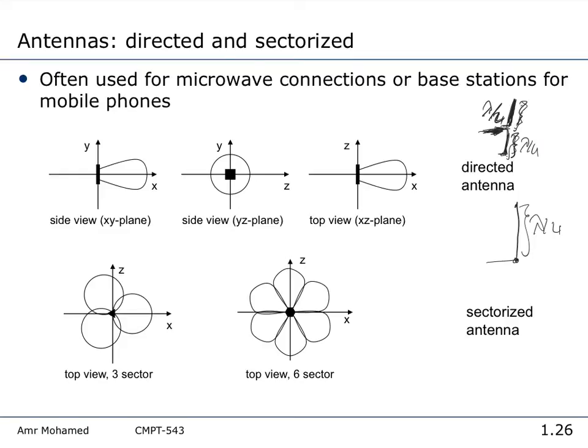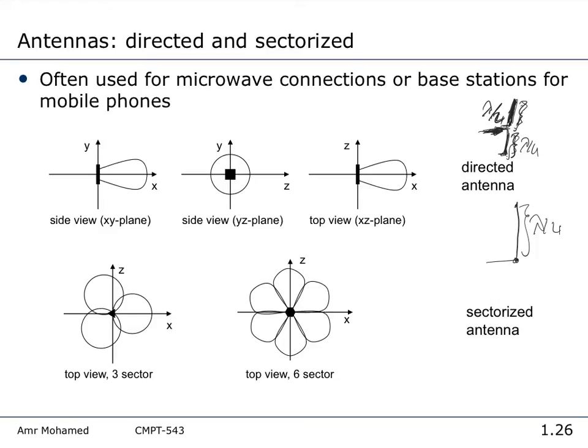Going back to the very low frequency communication, we said that the wavelength is like 1 million meters. So you need 1 million over 4 as the antenna size to have efficient communication, which in many cases is not feasible. That's why we cannot use very low frequency communication on cell phones, because then you will never be able to get good communication. From the feed to the top of the antenna, you have a quarter wavelength.